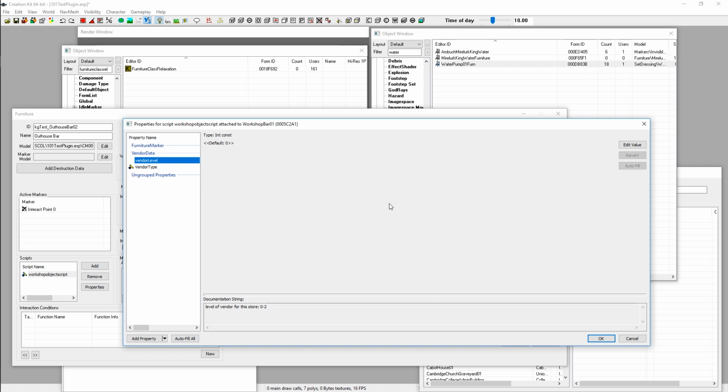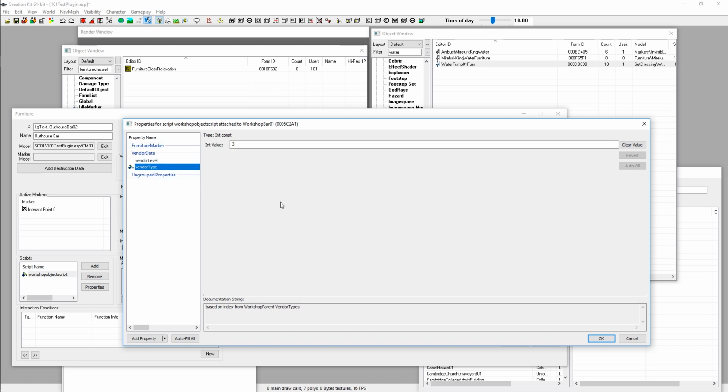and effectively, that's a computer thing. All it means is that 0 equals 1, 1 equals 2, 2 equals 3. It's confusing. If you're not into computer science, don't worry about it. Just know that the first number in a 0 index is 0. So in this case, vendor levels go 0, 1, 2 in the Creation Kit, even though you might call them levels 1, 2, and 3 of the type. So by leaving it blank, the default 0, that means this is the normal baseline shop, which is what we want to keep it as.